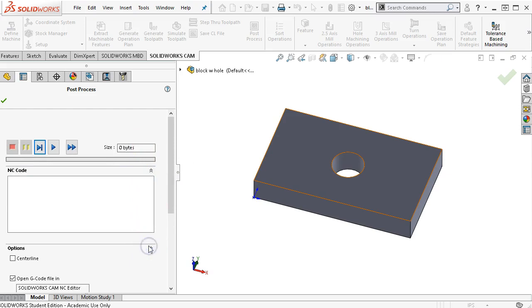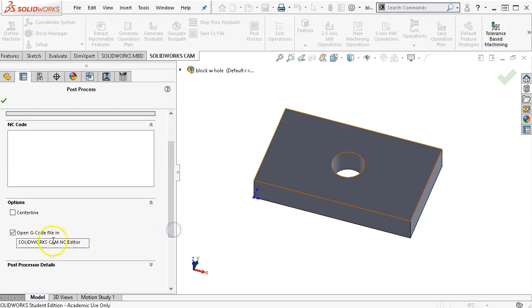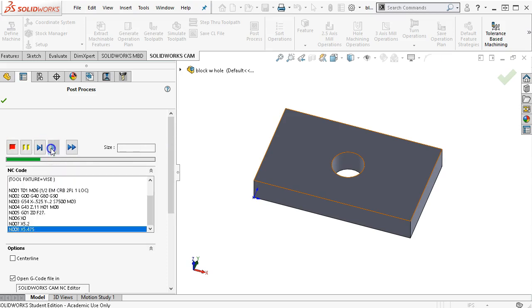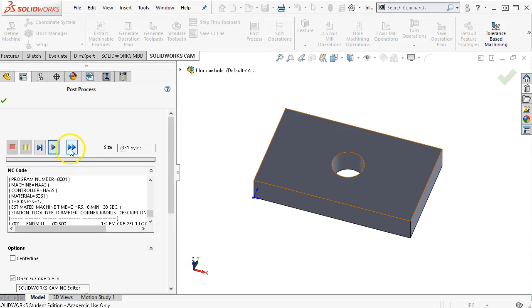And let's see what's happening under options. We already told it in our options to include that. So if we do the step, it will go line by line. So there's my percentage, there's my line, first line. If we do play, it does the whole thing. If I don't want to see all of that, then we can do the fast and it will just output to the code. This last segment after the percent sign is the .set file.